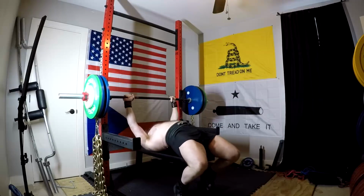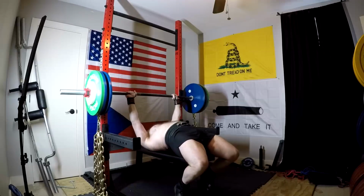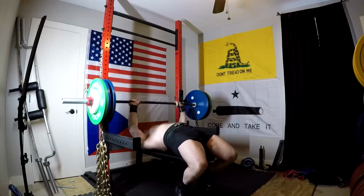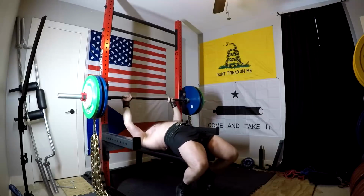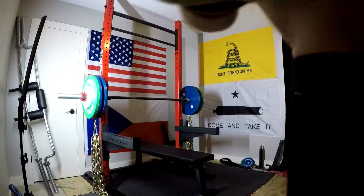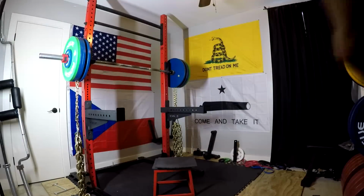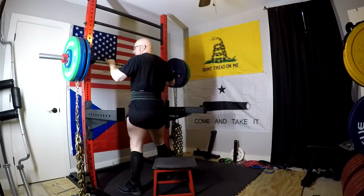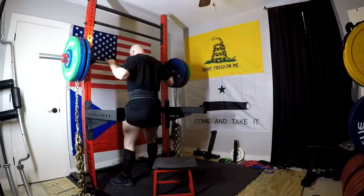So the whole idea with this form of training is that you don't get psychologically beat up. You don't repeat a lift that you know you're not going to be better at next time. So you allow all the other aspects of your training to make you stronger, to make you bigger, to improve your speed strength, all of this stuff, so that when you hit this lift again, you will PR every single time that you do it.